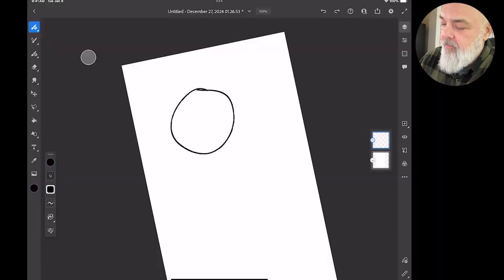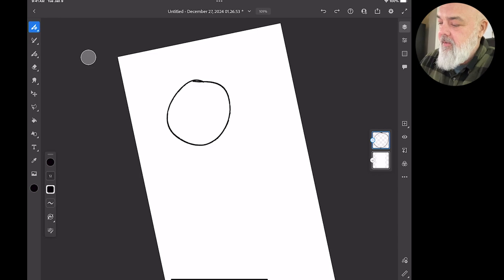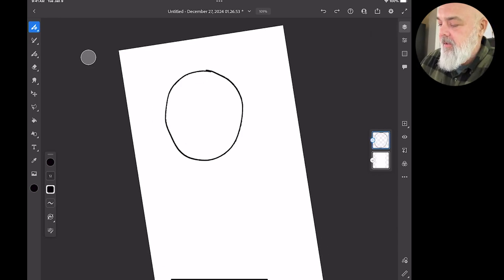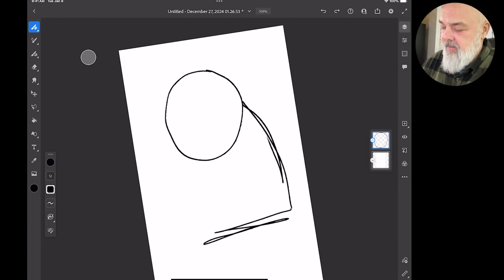Now that I know what a wombat looks like, we'll start sketching it out. I usually like to work in pretty simple shapes. I think a wombat has more of an elongated shaped head, and I was thinking he'd be sitting.